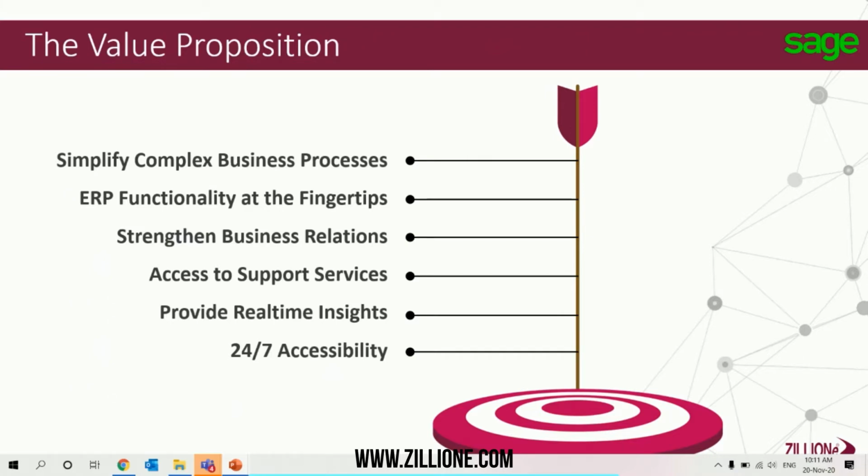And also, in case you do bounce into a few roadblocks here and there, you'll definitely have support services. You'll be able to get in touch with our support team, and with your technical team as well in future. And it might not be just on the mobile app, but even through your ERP system, you will be able to lodge a support ticket and get our assistance very easily. Also, one of the most important things is that this mobile app would be providing real-time insights for you. And like I always said, it's 24/7 accessible.